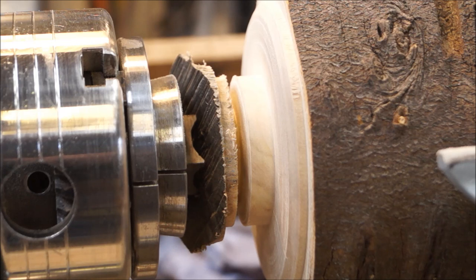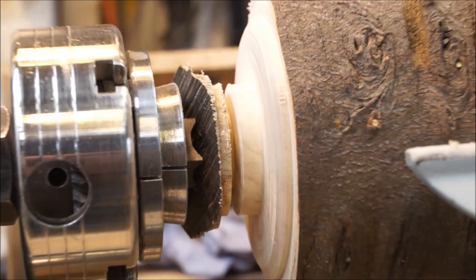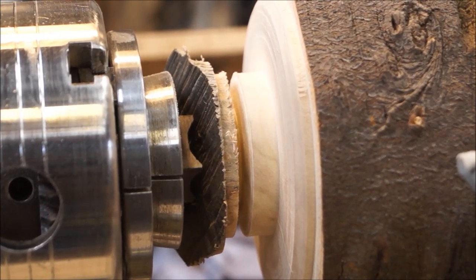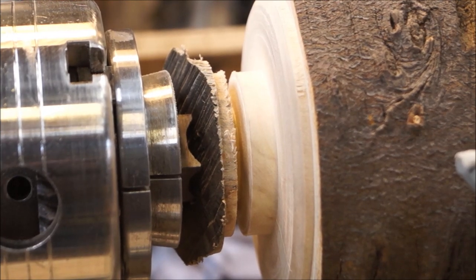As you can see, the bit at the end is only held on by a couple of prongs — so on a prong drive I'm not taking any chances. What I've done is turned the tenon, and I'm now going to part that off so I can mount it directly into the chuck and carry on rounding the piece and shaping it.